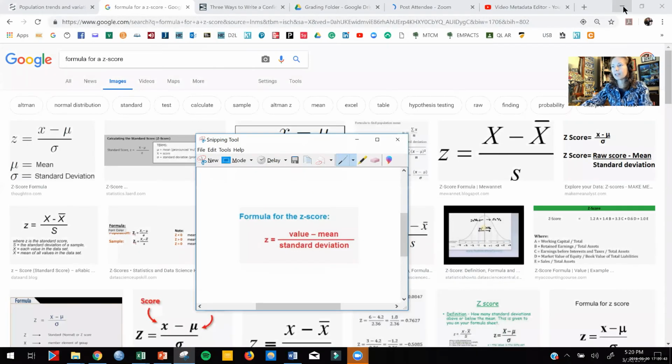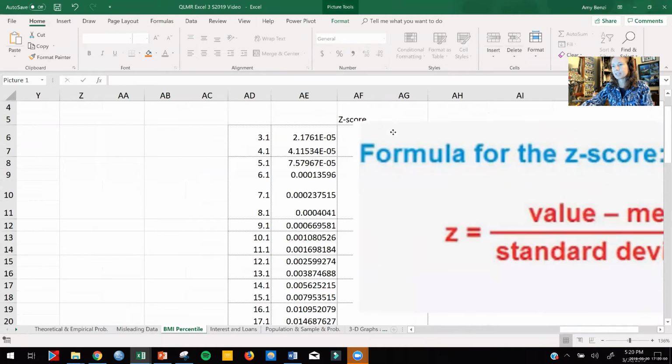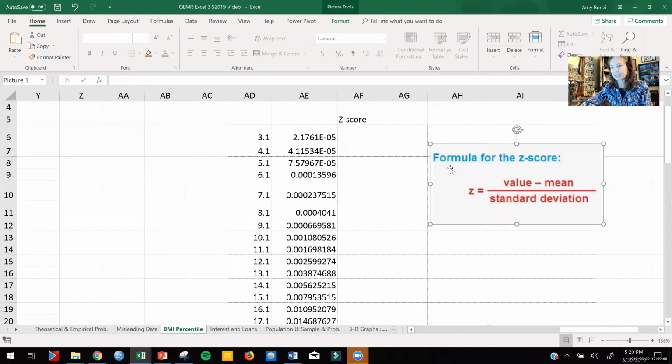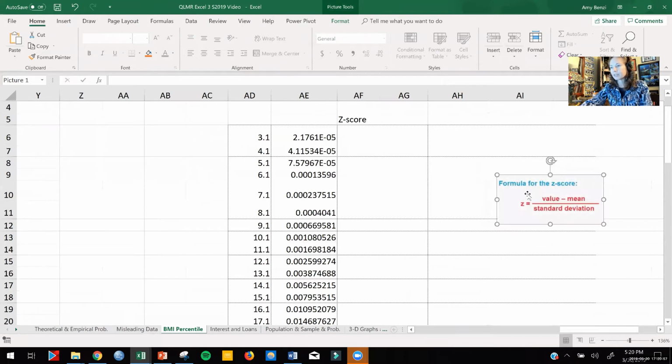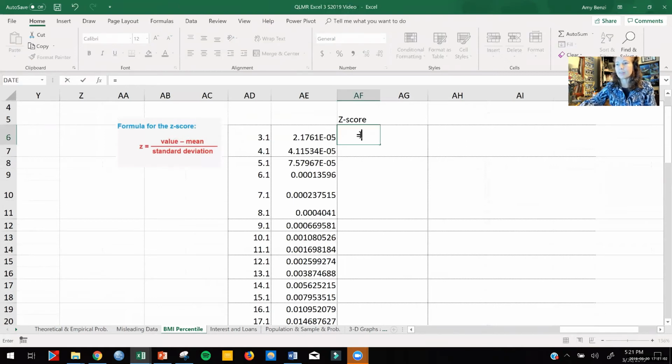I'm going to copy that, and I'm just going to paste it into my Excel. It didn't let me paste it because I was clicked in a cell rather than just being generically clicked on the document. All right, so here's my formula for the z-score, just so I know. So remember our order of operations. My numerator is a number minus another number, so I have to put that. We did that, I think, on the last Excel or the one before, I can't remember, but we have our order of operations we have to remember.